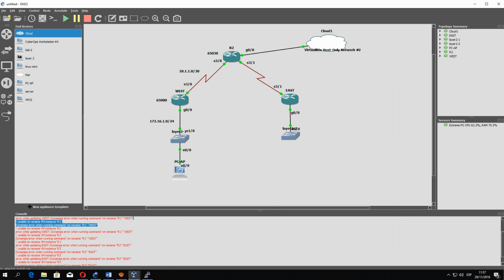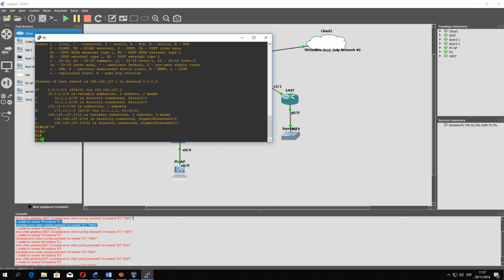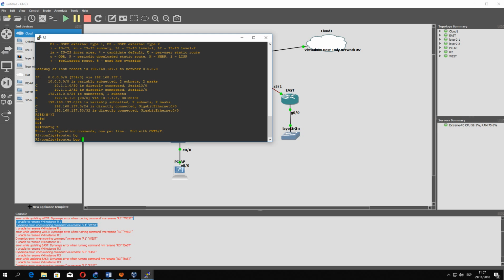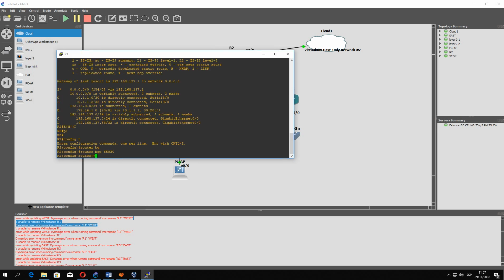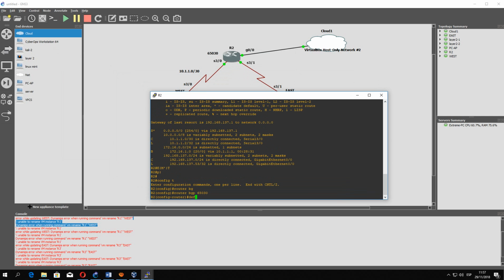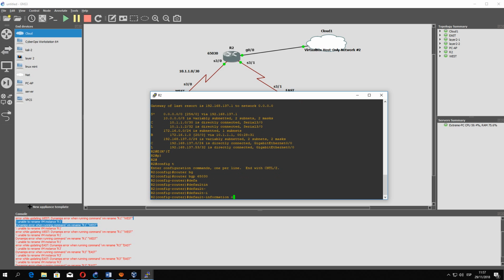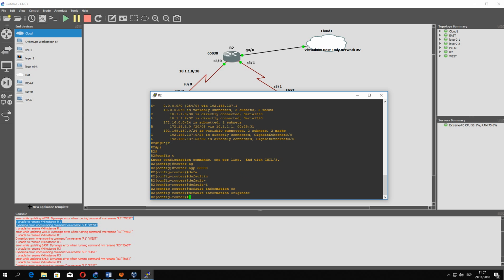So what we're gonna do next is go to router BGP 65030, default information originate. So this command is gonna spread or give the default address to other devices.